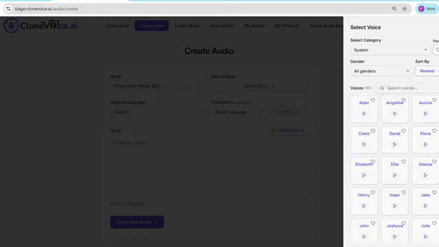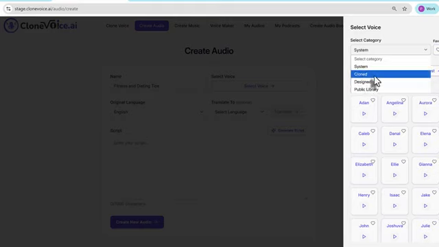You have the search functionality here as well, where you can search for it. This is crucial where you have a lot of clone voices or voice design voices, for example, and a lot of favorite voices as well, right? So now if I want to pick my clone voices, what I would do is, you see right here where it says system, you would click the system and you see where it says different categories. So let's talk about that right now.